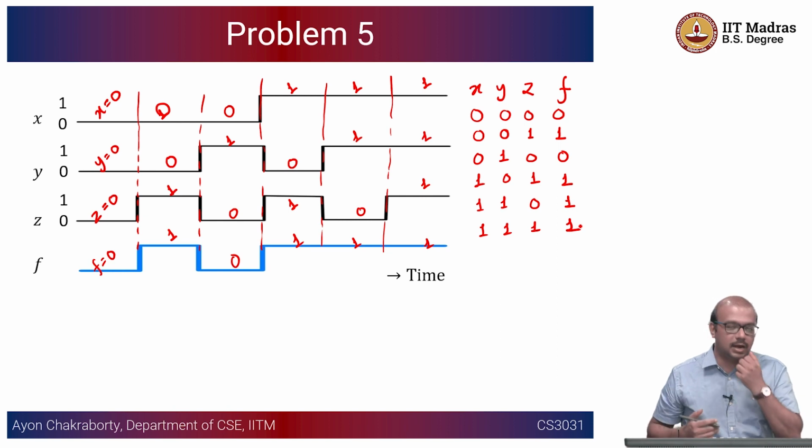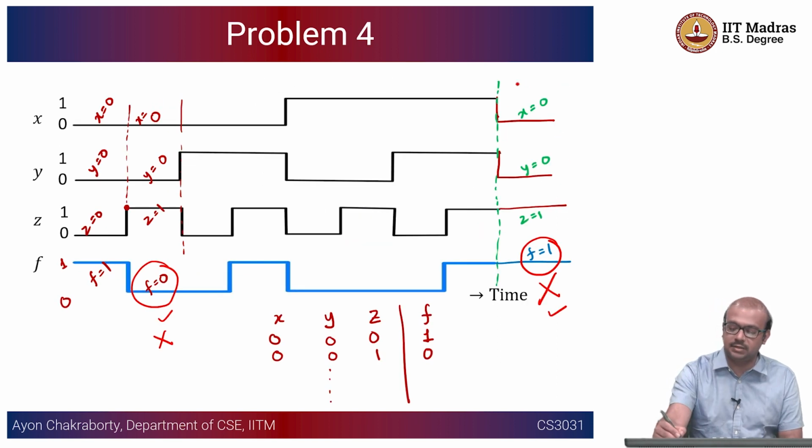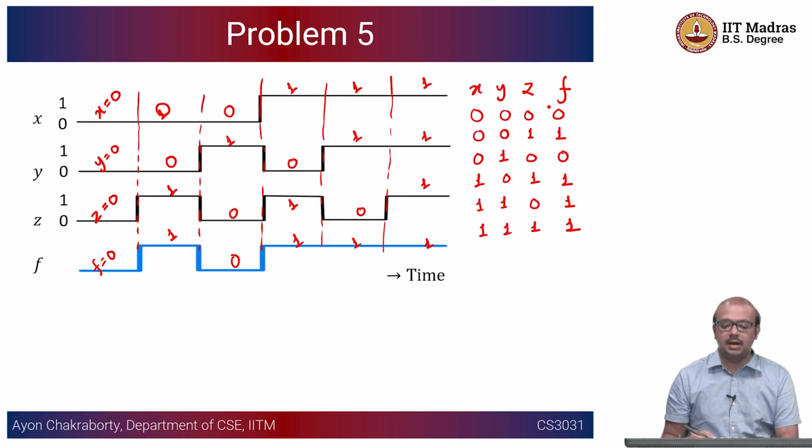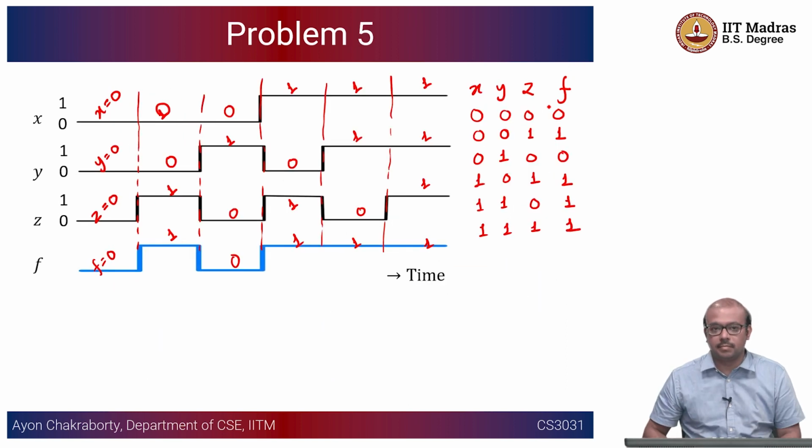But this timing diagram is insufficient. In the last case, if I show you the timing diagram that we did last time, that was an ambiguous thing, and if it was correct, this should be redundant. Because I have already provided this, I do not need this any more. Here this is insufficient. Why is it insufficient?